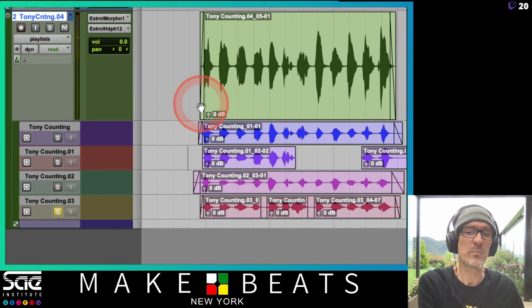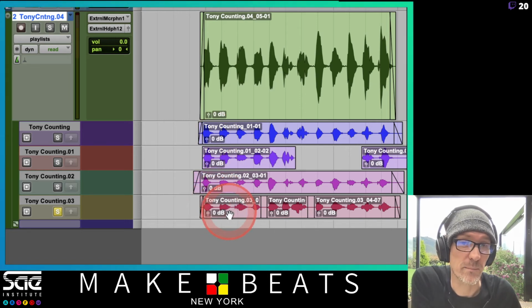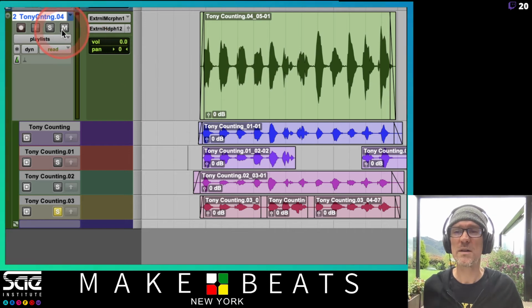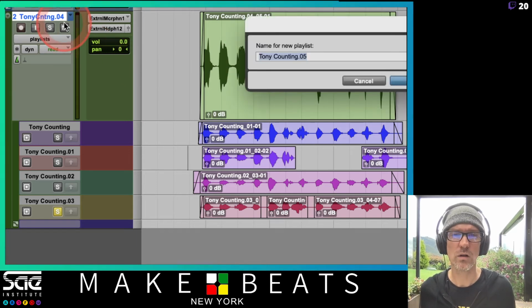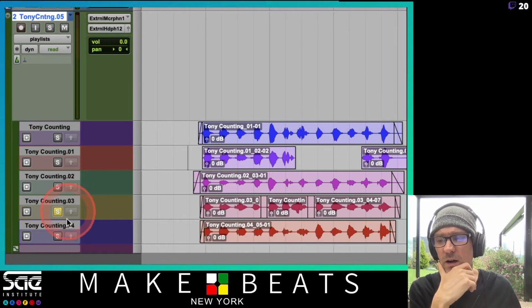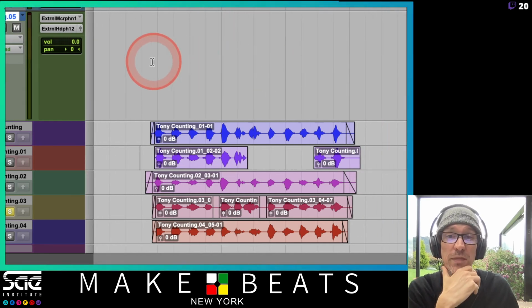Right? And the way that Pro Tools does it is the newer playlists are down at the bottom. Okay, so the newer playlists are either this first one here or down at the bottom. What I'm going to do is I'm going to make another playlist, Control straight line, and hit return. There we go. And now my last one that I just did, you can see it's all the way down at the bottom. This one up here is where I'm going to comp things.